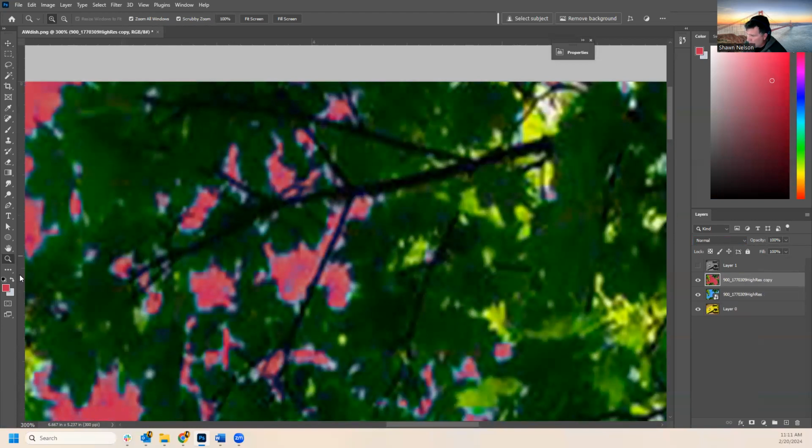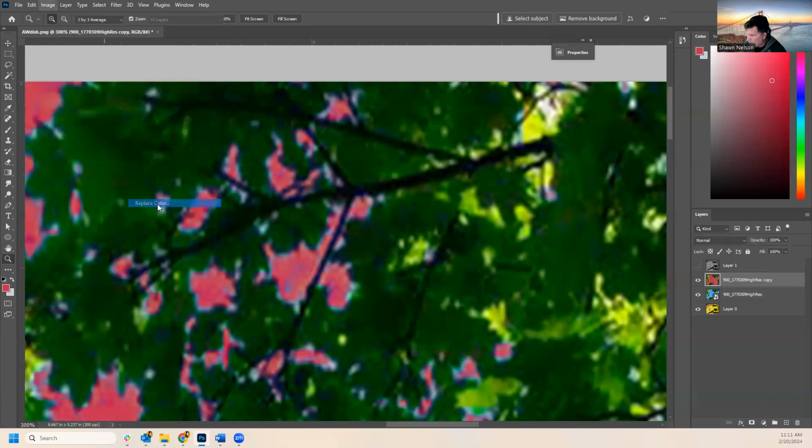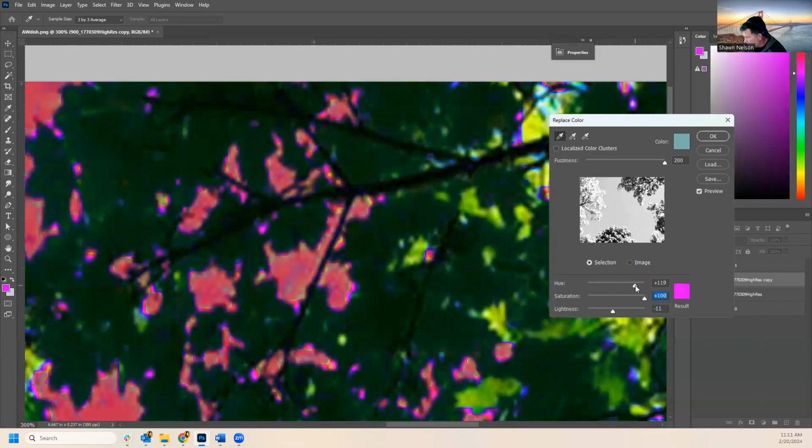100% again. Now I can go in here once you've done replacing color. I can come in here and select that color again and make it full saturation.